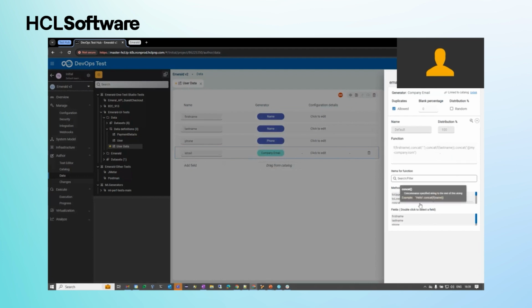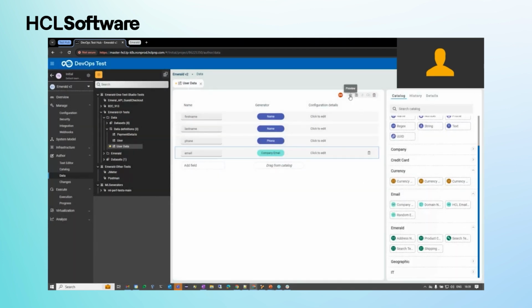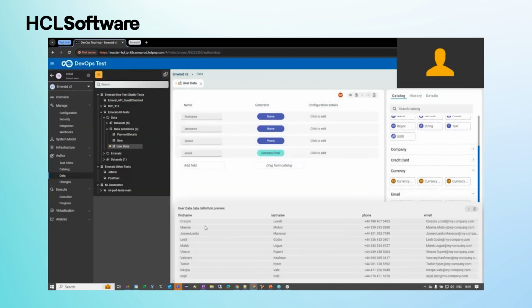And again, this is really easy to use. All the fields and properties and the different functions are in here. I can just drag them into my expression, but I'm essentially concatenating the first name that we generate and the last name we generate with mycompany.com. I could, of course, generate that too. If we preview now, we'll see we've got Crespin Lovell, first and last name, and the email address is crespinlovell@mycompany.com.